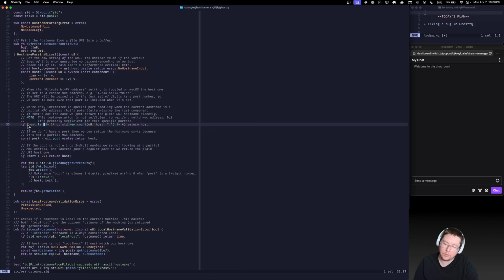Let's do something like this. And if it does succeed, we just break URI here. That's what the syntax is. That's all great, but if it fails, what we want to do is instead see if it's a valid MAC address.